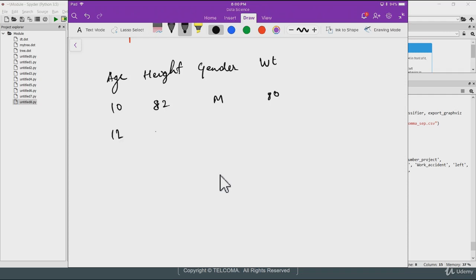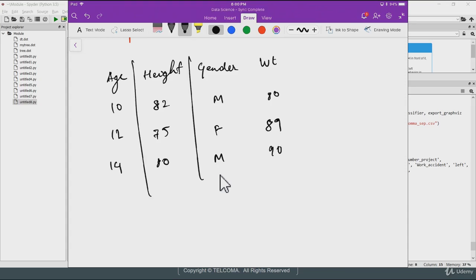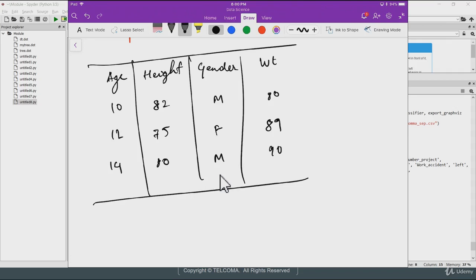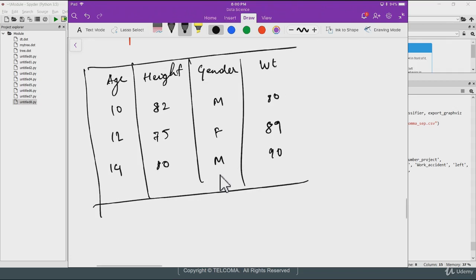Age 12, 75, female, we have 89, and age 14, 80, male, we have weight as 90. This is a hypothetical data set, and the problem would be, let's say we're trying to model weight as a function of age plus height plus gender.